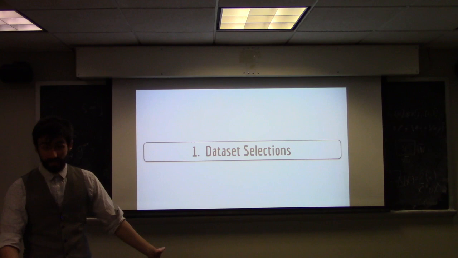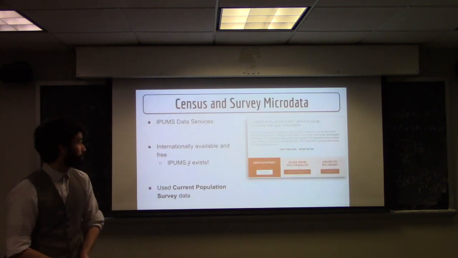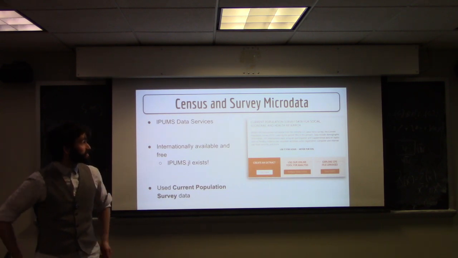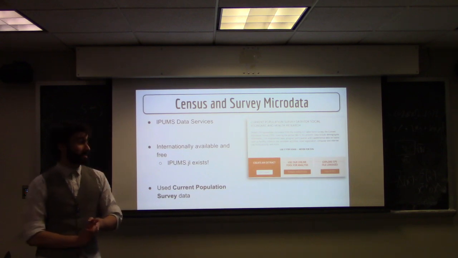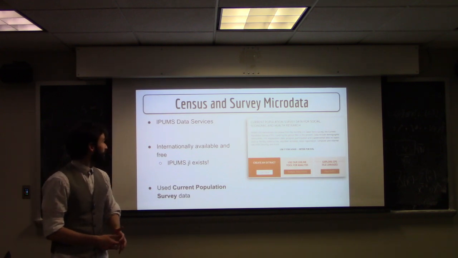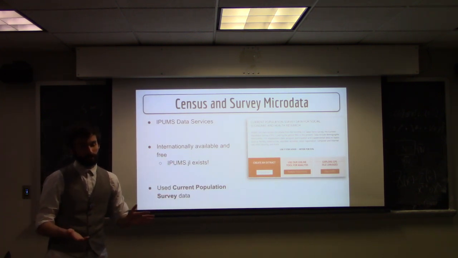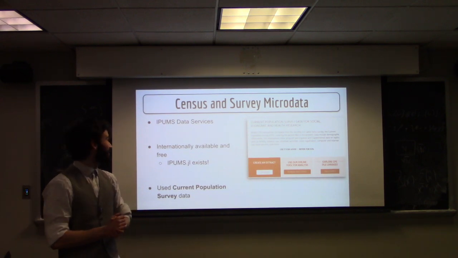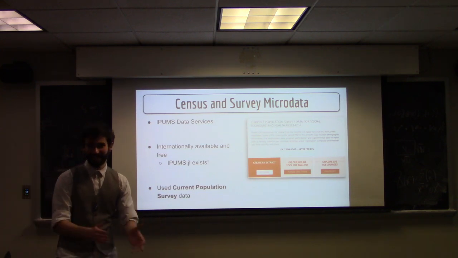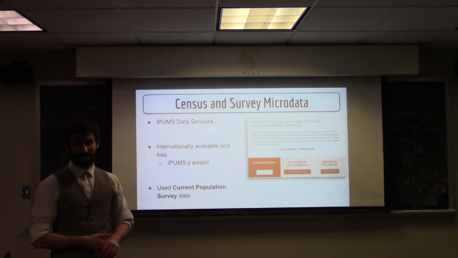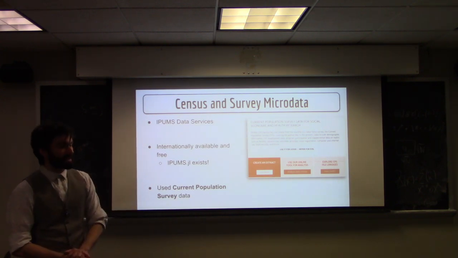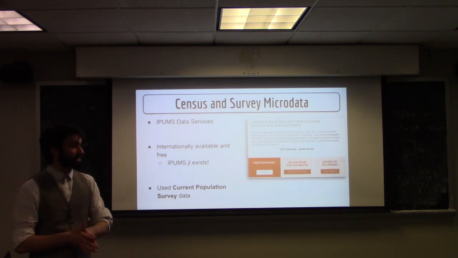So number one, I want to talk about the data sets that I've been looking at for investigating this problem. The first data set I will highlight is census and survey microdata. Census and survey microdata is available globally in a variety of different countries and contexts. Here I'm using the wonderful platform that I cannot speak more highly about for this particular data, which is IPUMS. As I said, it's internationally available and it's also free. We also have a variety of software packages available to work with this data and pull it from public sources. And in my study right now, I'm using the Current Population Survey data publicly made available on the United States.